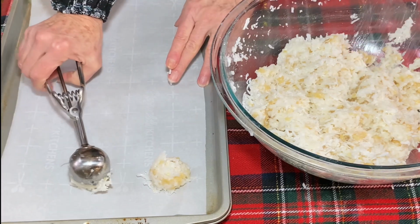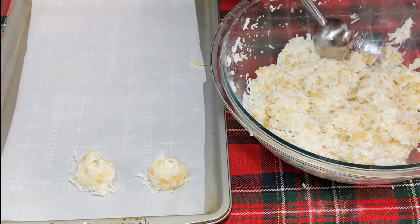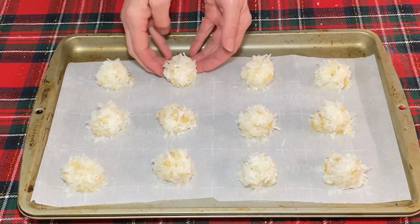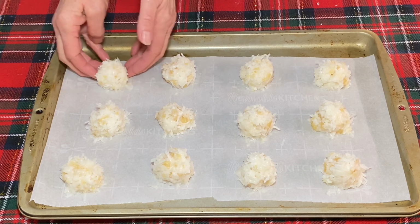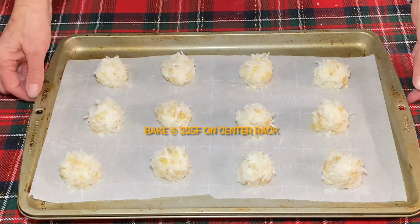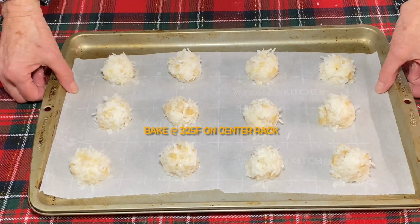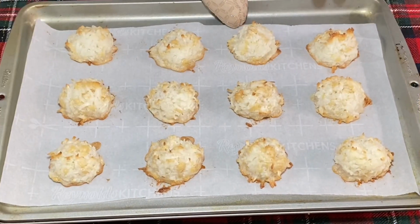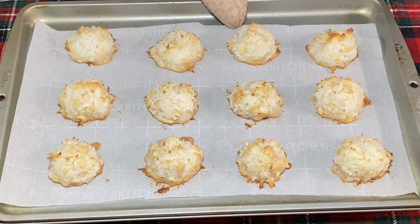Place these 1 inch apart on parchment lined baking sheets. I do like to come back and clean them up just a little. Make sure they're well rounded. These go into a 325-degree oven until they're very lightly golden on the bottom. These bake 16 minutes, so anywhere between 14 and 18 minutes.